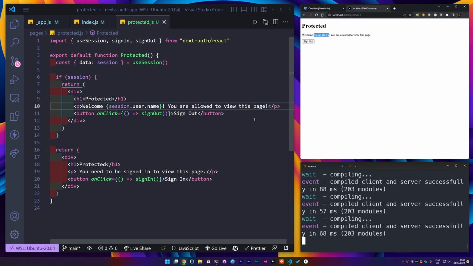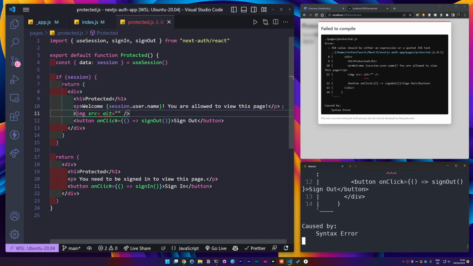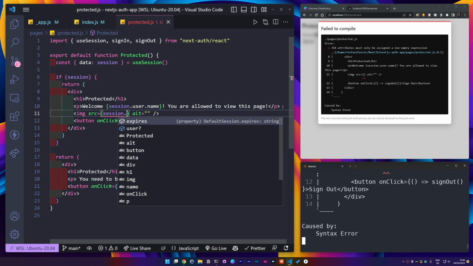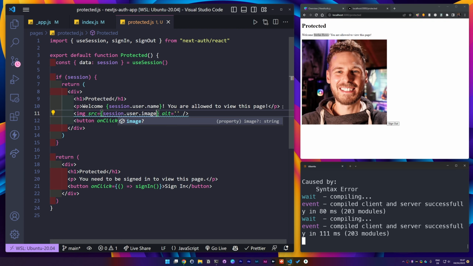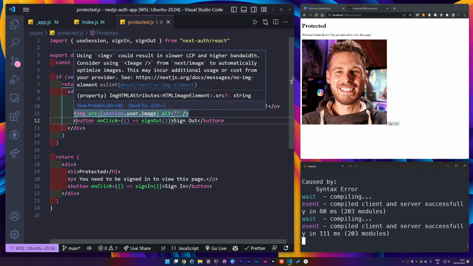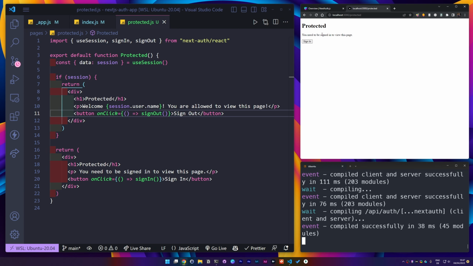And we also have access to an image, so to our GitHub image. We could also drop that in here. Just make sure to drop it inside of JSX syntax, and here we need to say session.user.image. And if we do that, we should see my lovely GitHub profile picture showing up here, so you can see you have access to that as well. And then if you want, you can click on the sign out button and you're signed out again. And of course, it changes to our else, so that we are locked out and we cannot access it.